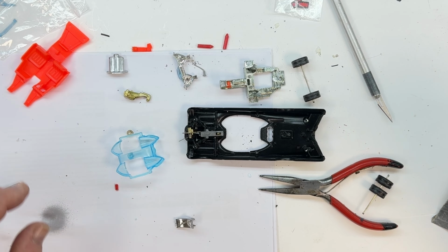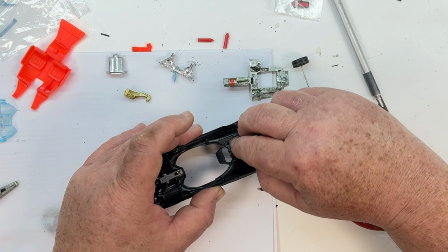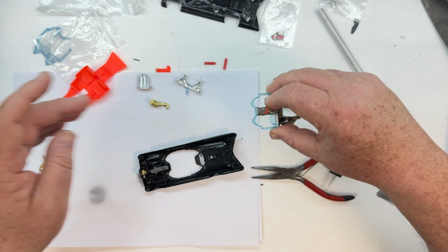Next is the aerial. And again, this pokes through this hole. A little bit of a loose fit there, so I'm going to again put a little bit of glue on there, just to be sure that it's not moving round. I'm just using a little cocktail stick here to make sure I don't put too much glue on. There we go, back in there. Right, this now, I believe, fits onto here, with that going through there. Fits on there. We need to put these back in.